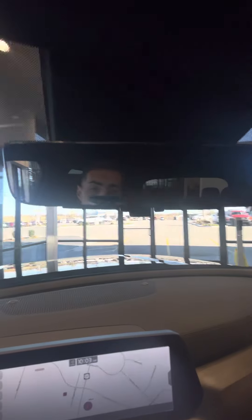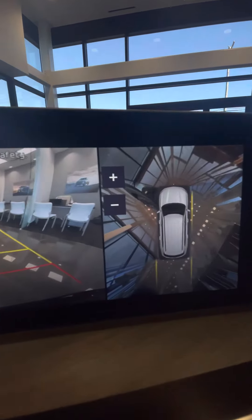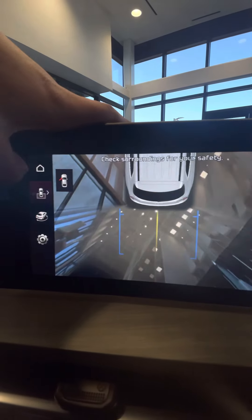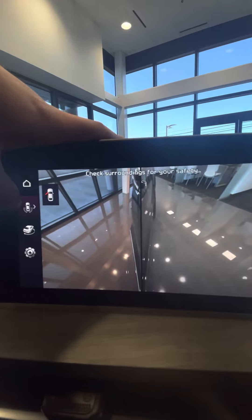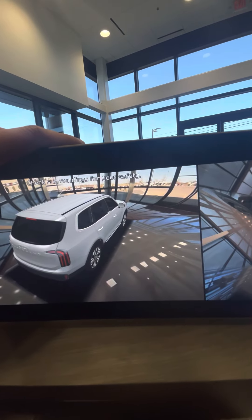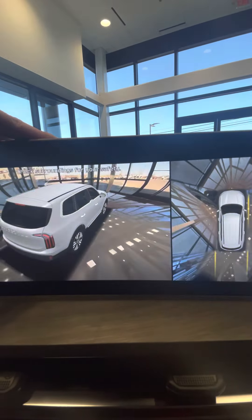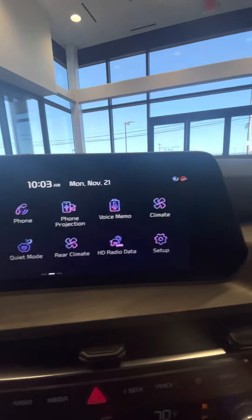Let me put it in reverse. The rear view mirror is actually a camera, which is pretty sweet, and I'm going to turn it on right now. As you can see, you have the bird's eye view here, as well as a bunch of different views — straight down, the wider view, or just regular straight back. It'll be a 360 view, which is super cool. You have a bunch of different settings for that as well. You can pretty much customize everything in here.